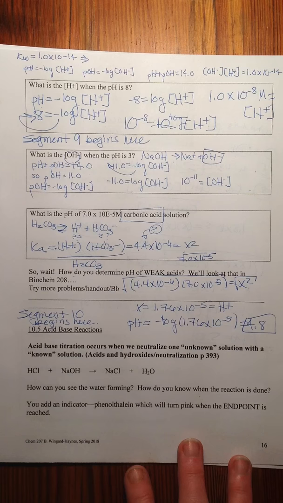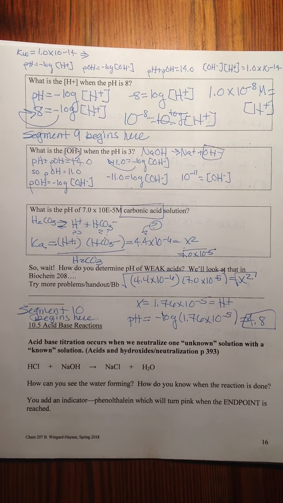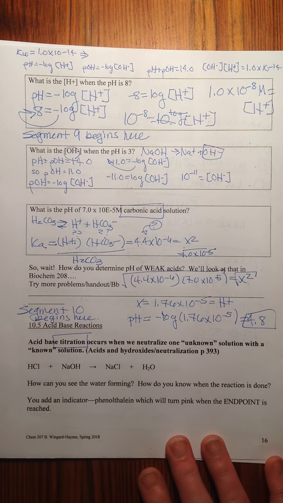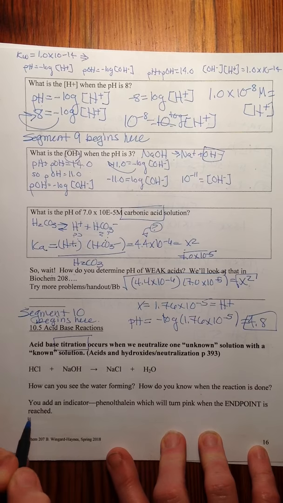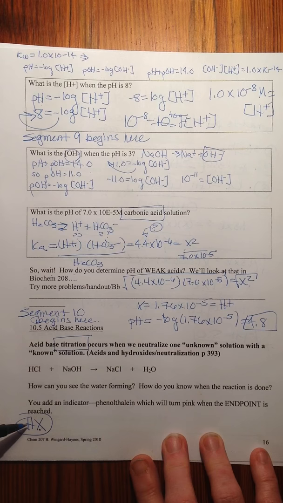In the meantime, we're going to do a little trip down memory lane and talk about acid-base reactions. Now, the good news here is that this is nothing new. We have seen all these before. The acid-base titration you should have seen already in the prior unit. Remember, the Arrhenius acid is generally the HX or H2X or H3X, something that when you put it in water, it dissociates to give you an H+.